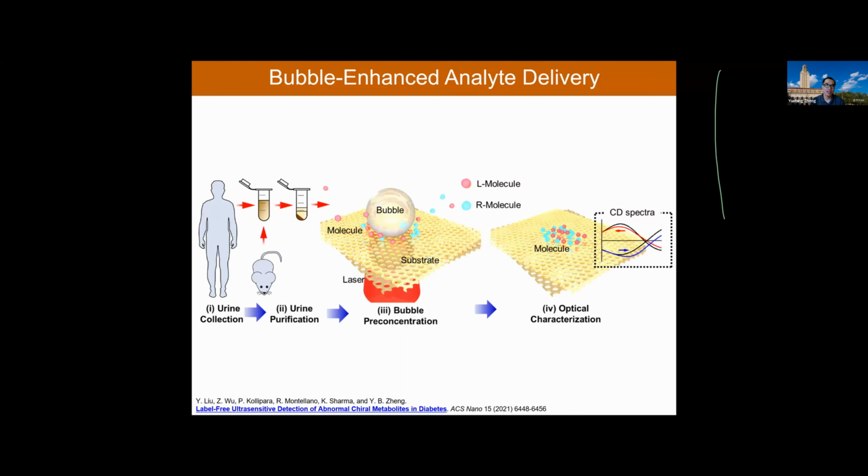Now, in a lot of sensing, in particular nanosensors, it's very sensitive. But the limitation is that in the case that we have a large volume of sample with very, very low concentration of a biomarker we are interested in, the diffusion will take a lot of time for them to reach the surface of the nanosensor, where only there they can be detected with high sensitivity. Otherwise, it won't work since it's the nano scale. But we can use a bubble and take advantage of the intrinsic property of the plasmonic effect as a sensing signal, but also the plasmonic heating effect to create a bubble using a low power laser to collect the molecules at the surface of these metal materials so we can detect the molecules.